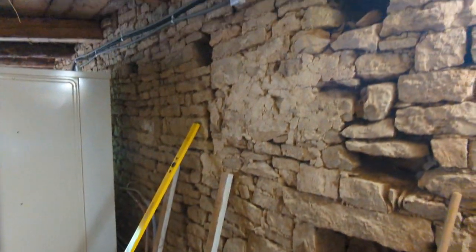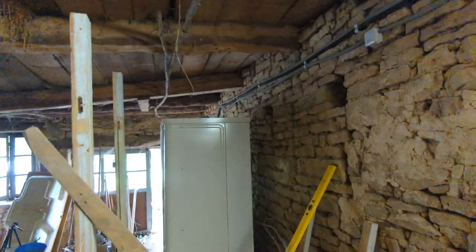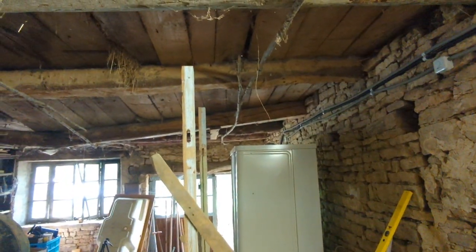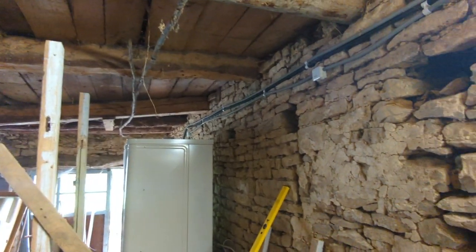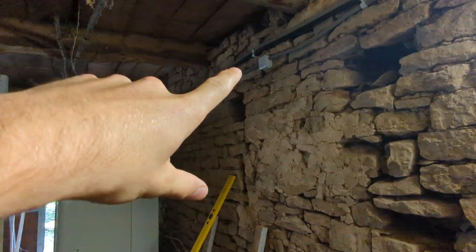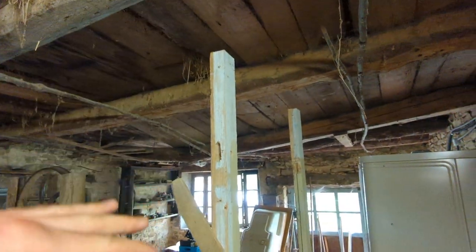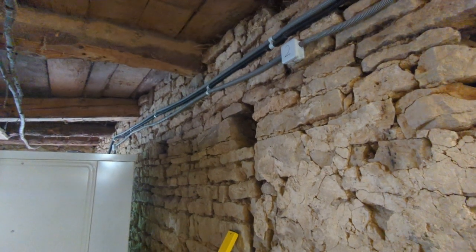The next step is to fix something to the wall in order to make two frames for the walls. I hadn't put much thought into the height and just thought I'd make it 220 centimetres. But that's the exact height where I put the electricity box over there for the lighting, so I'm going to cut off a piece here to make it a bit shorter so that it stays underneath the electricity box.